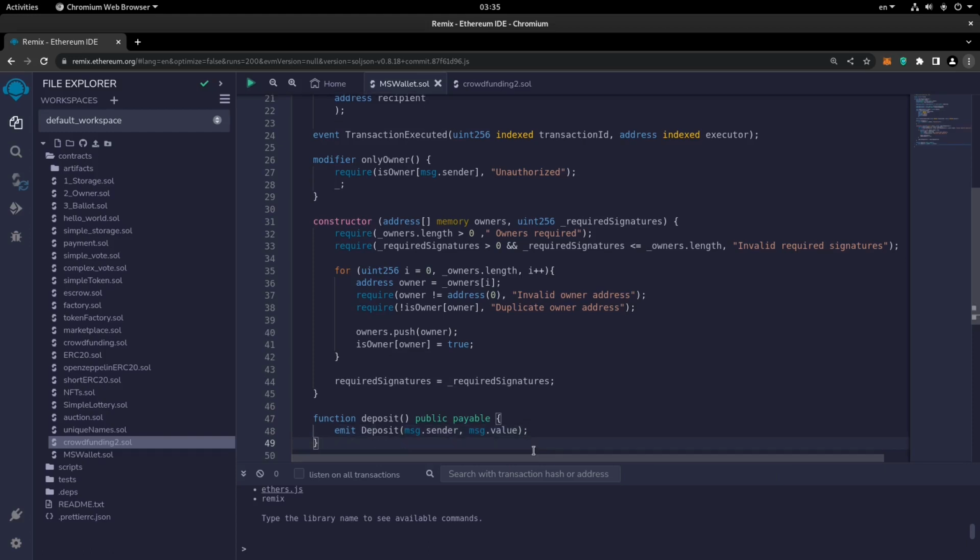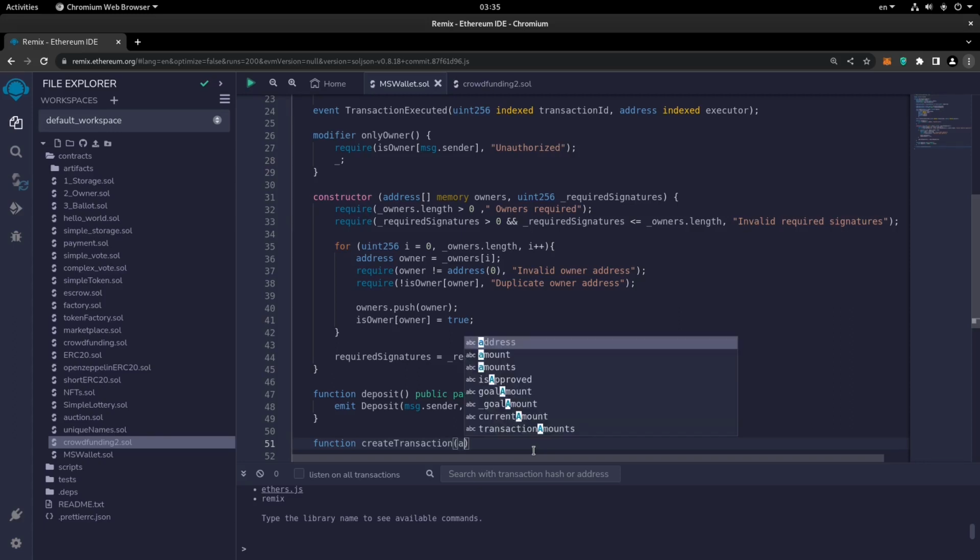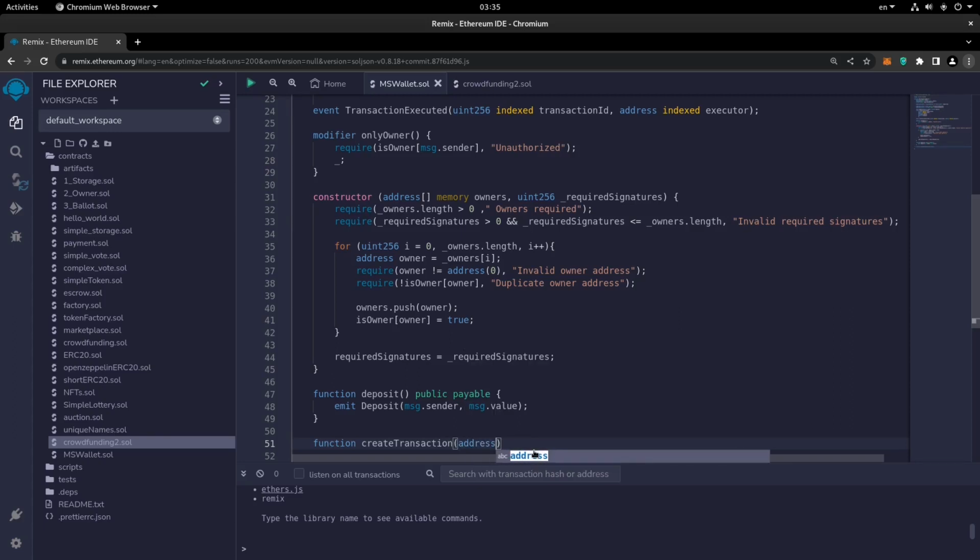And now the next function is createTransaction. We'll get the array of the addresses of the signers, so address[] memory _signers.